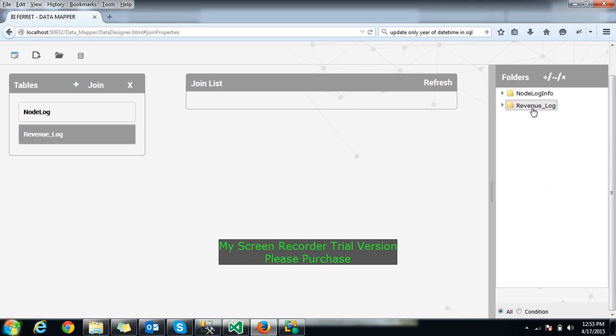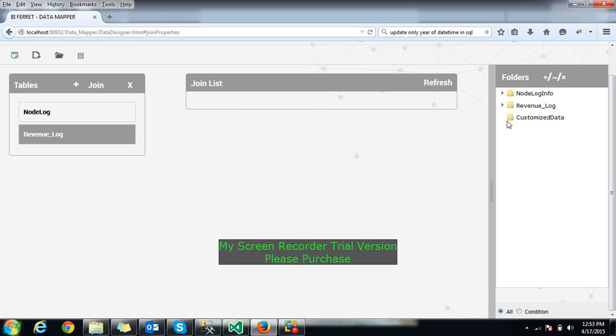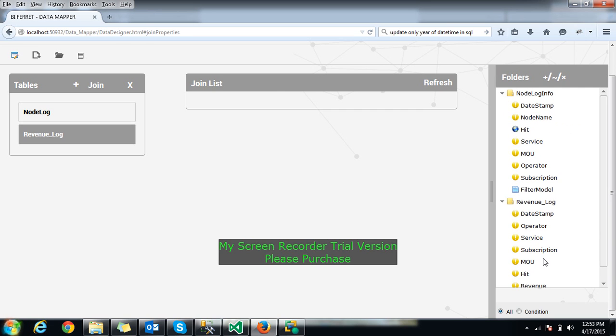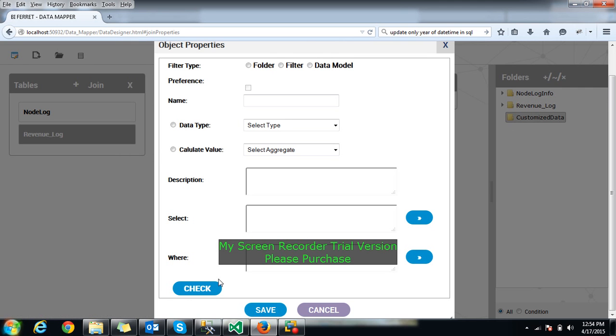So going to add another folder, data. So in this folder I'm going to add some customized data which is similar name from node log and revenue log, like this. I have to select the customized data and then add.